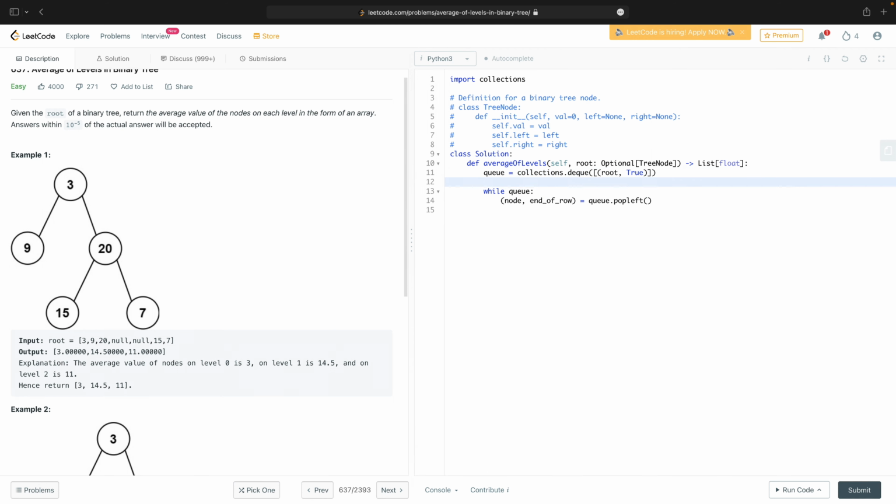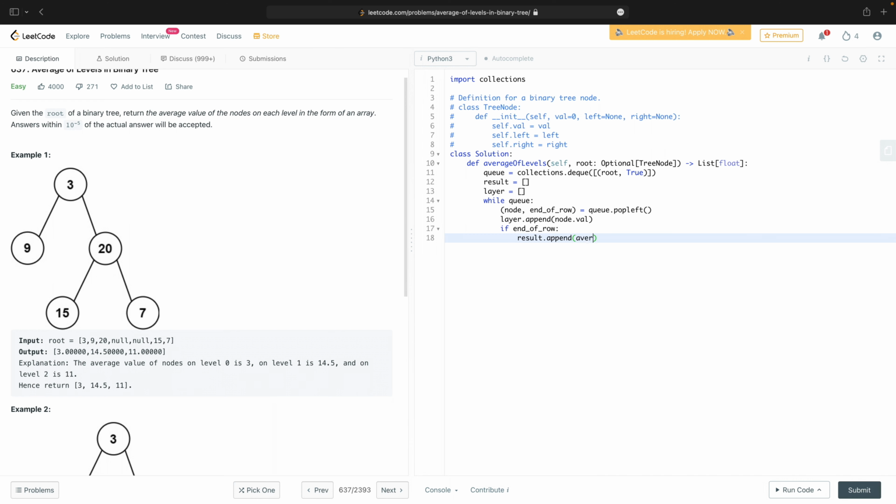Let's go in here and let's do a layer is empty, layer.append node.val. If end of row, result.append.